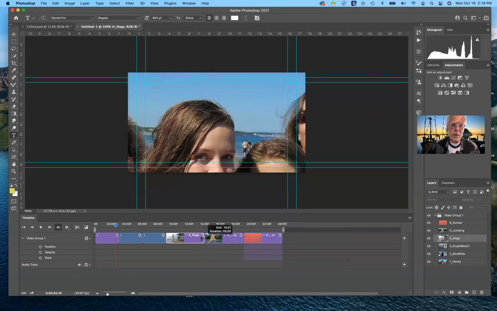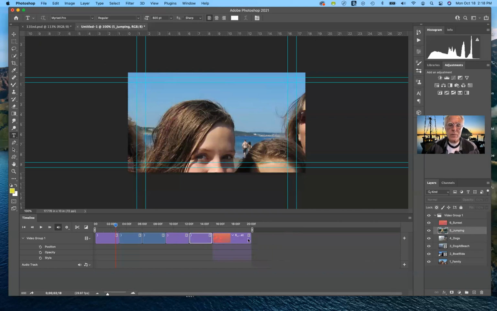Let's go ahead and I'm going to do the same for the rest. I'm going to make them all 3 seconds in length. Not that it has to be exactly the same, but for the purposes of our lesson, that's what they want. We want it all to be the same length. So I'm going to shorten each one to 3 seconds. It'll just take me a minute here.